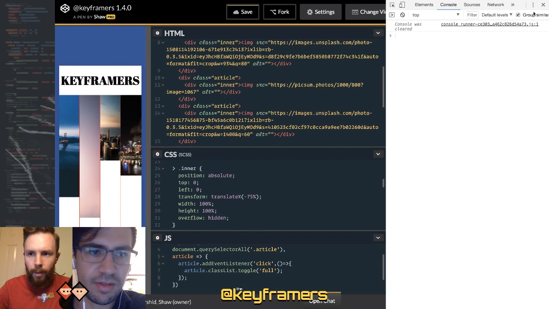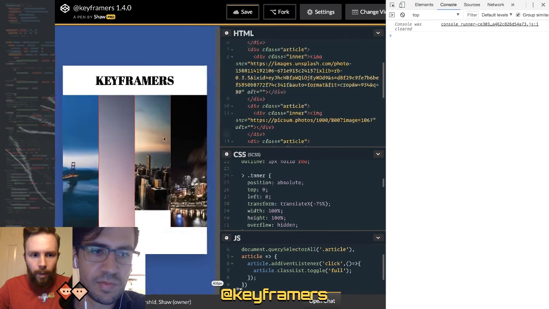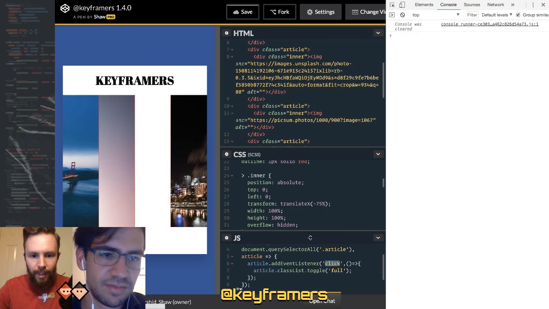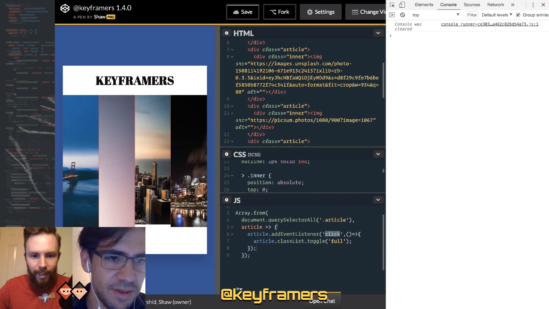Second query selector. What did you do? Didn't do anything. Oh, no. Sorry, I just said that for no reason. Article. Let's see what's happening here. Unexpected token, semicolon.